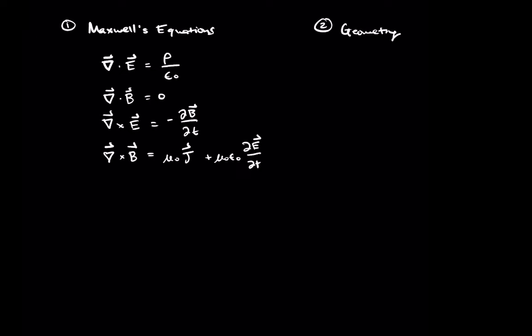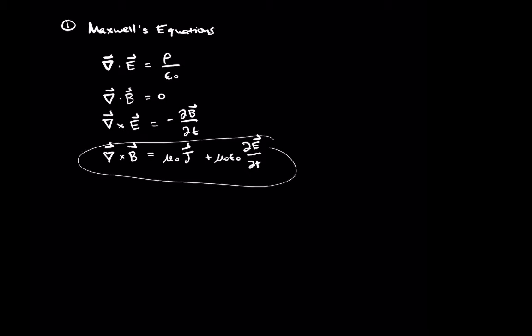Just as a side note, Maxwell's equations all have names, and we'll go over them in a little bit. This is Gauss's law, which we're going to be talking about in this chapter. This is Gauss's law for magnetic fields, which we only briefly mentioned, but it's important because it tells us that you can't break north and south apart on magnets. That's called no magnetic monopoles. This is Faraday's law, and we'll talk about that when we get to induction. And this is the Ampere-Maxwell law. We'll start with just this part right here, and then eventually we'll get to the whole thing.